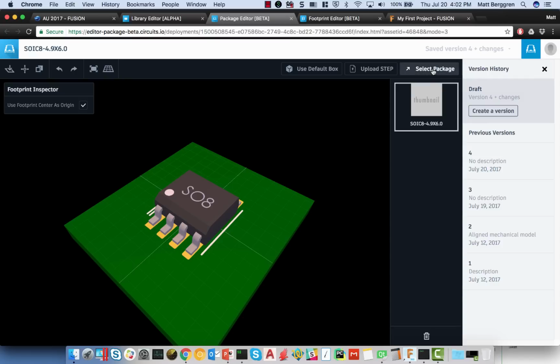I also have the ability to select from a collection of packages, and it's really important to understand that we've been working behind the scenes with a whole variety of parts manufacturers looking for all of the 3D package data that we could get. So you can expect that with subsequent releases of EAGLE, there will be an enormous library of mechanical content. We focused initially around things like connectors because they tend to be some of the hardest things to model in your mechanical tool.